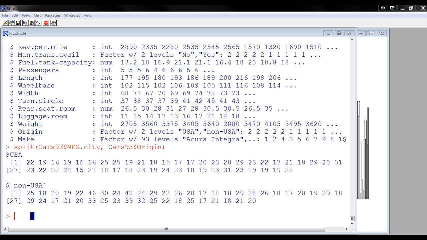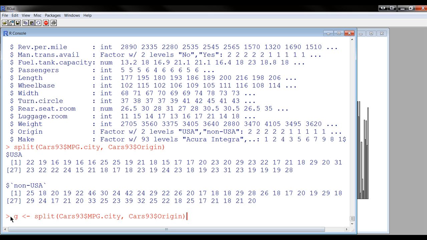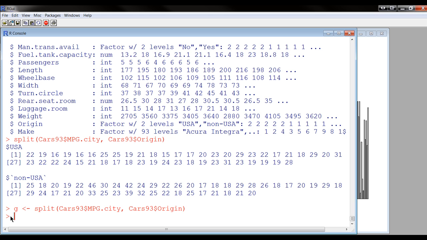So let's do the same split up here, but let's store it in a variable G. If we want to know the mean, how do we do it? What do we need to put into the mean? If we just want the mean of, say, the USA, or just the mean of the non-USA.